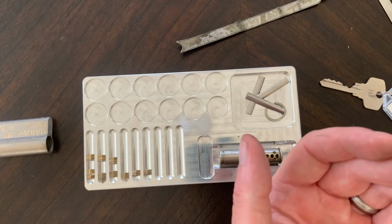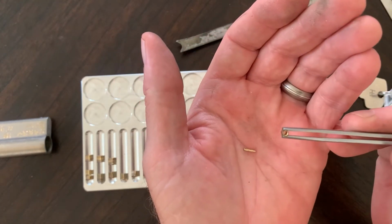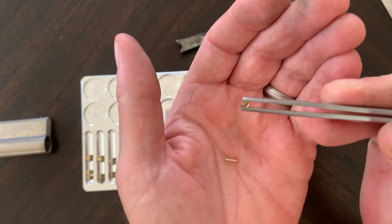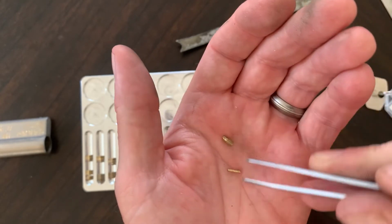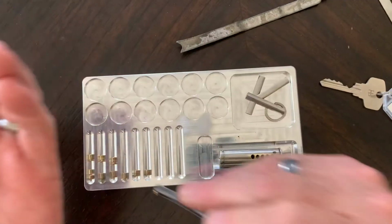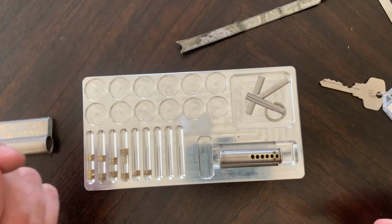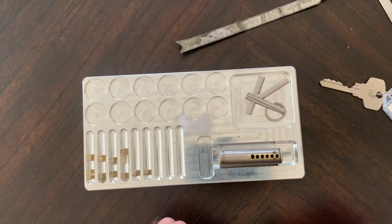I don't know if you can see this, and I'll try and get it on camera to focus. Actually, I've been off camera this whole time, and I am sorry. Can't even hold on to it. So there are threads inside of there, and the pin itself has a slight serration to it to try and catch. So we've got a pin and pin. That is going to be fun to put in with interior serrations and a little bit of counter milling to capture us and get us into troubles.